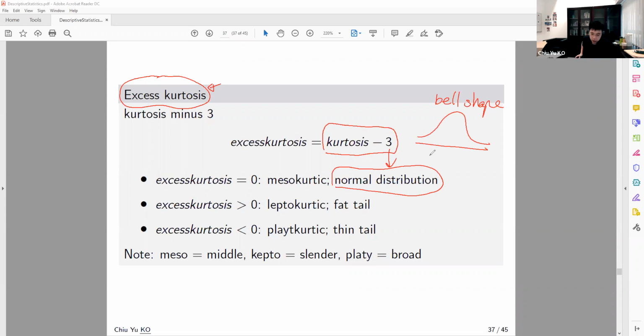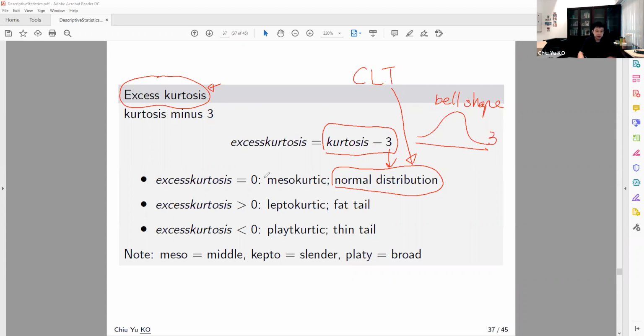And why is it called normal? Because later we will learn the central limit theorem. What it says is that if a data generating process is rather general and satisfies certain criteria, what you see is a bell shape. But just forget about this part. You can say it's very common, that's why it's normal. For this very common bell shape, the kurtosis is 3.